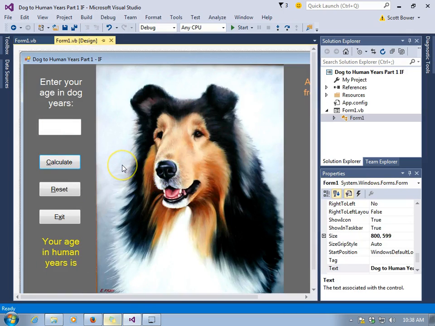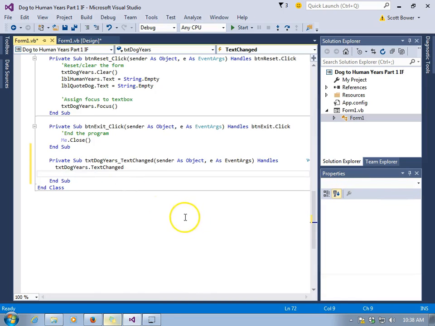So we're going to go get a TextChanged event. That's the default when you double click on a text box on the design of our form. So we'll double click on a text box. And that takes us to the TextChanged event for TXT dog years.